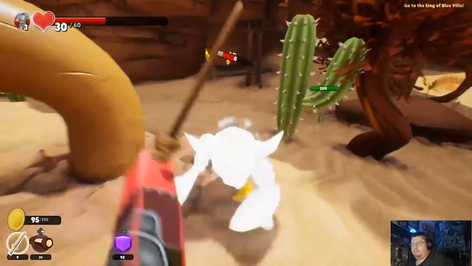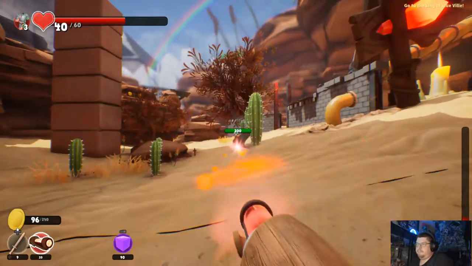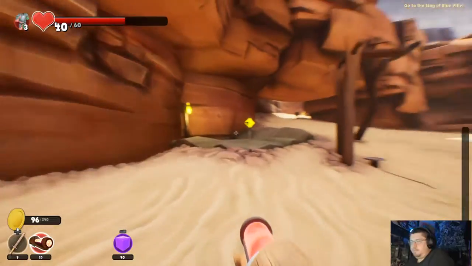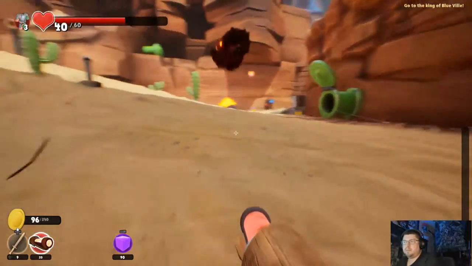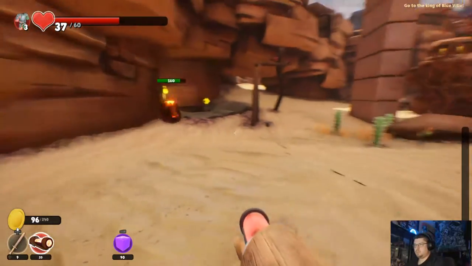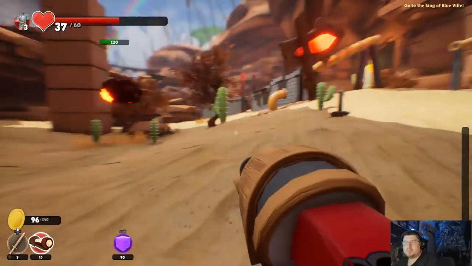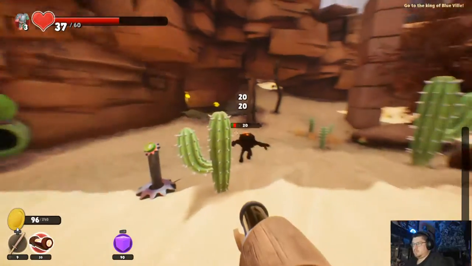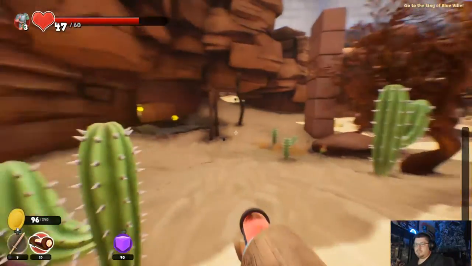Okay, switch the sword. Oh goodness, there you are. Hi. How are you? Jeez. That could've hurt. Could you stop rolling so I can shoot you for a second? Critical hit, huh? On top of there. There we go.